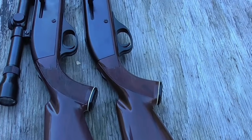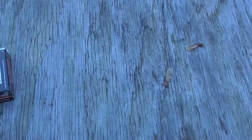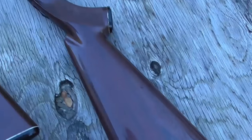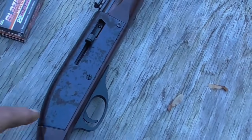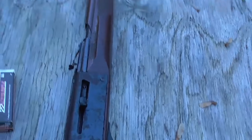But speaking of rare nylon 66s, I have one here that's extremely rare. This one here belongs to a friend of a friend, and they asked me to clean it up and pretty much restore it. And he didn't even know what he had here. As you can see, it's got quite a bit of rust here on the receiver cover, and there's some rust on the barrel.